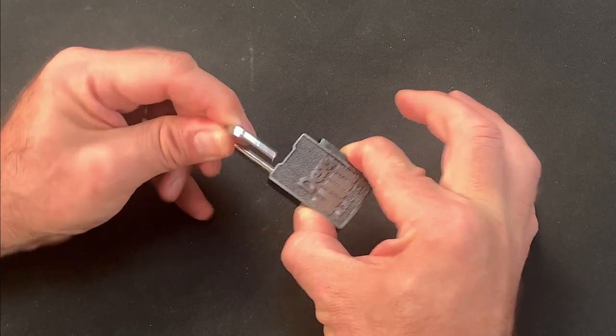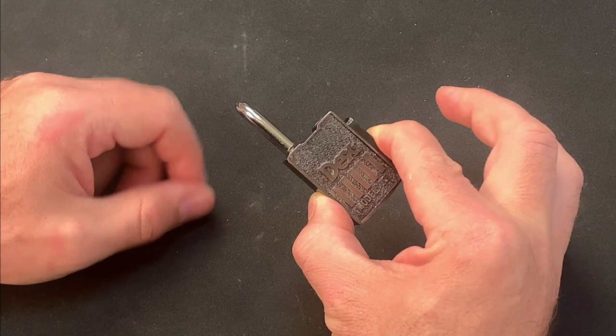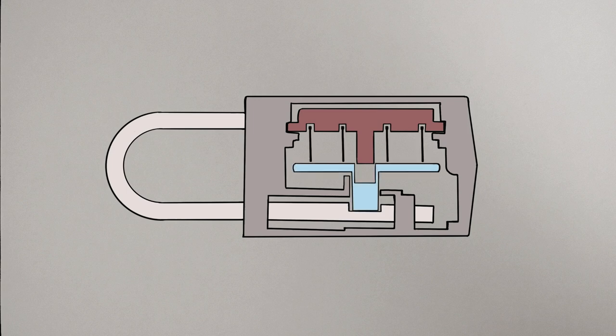Now I had a few ideas about how I might bypass this mechanism based on what I'd come to learn about how these kinds of locks work. While I haven't cut this model open, most magnetic locks consist of a series of pronged pegs which hang above a floating bar with an equal number of holes drilled in specific places along its length.